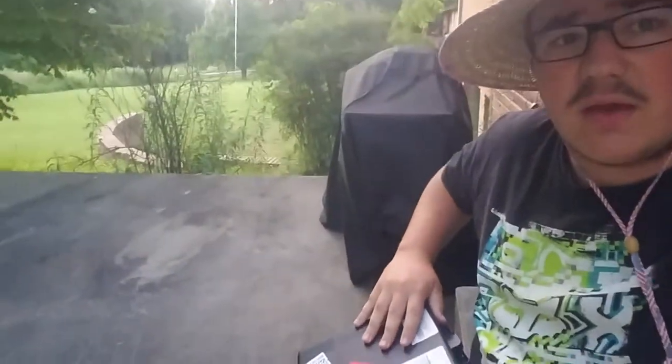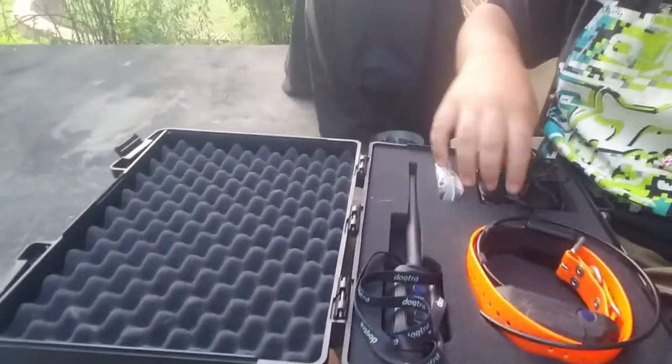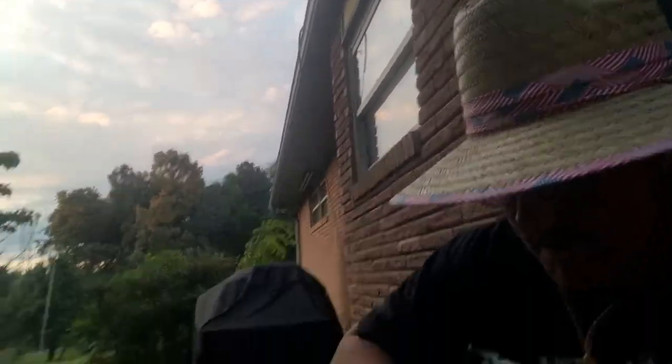Alright guys, I'm opening the box right now. It came in this pretty good hard box. Take a look right there — pretty nice, huh? I got a GPS connector, and that's for connecting the collar to my phone and connecting everything together. This is the GPS collar. This is the charger, and over here you can actually charge two devices at once with this little thing. It's pretty nice, guys. I have no complaints with the Dogtra Pathfinder. I've had it for maybe two weeks now, and I wanted to wait a little while before I told you, so I could give it a little review and see if I like it before I tell you I like it.